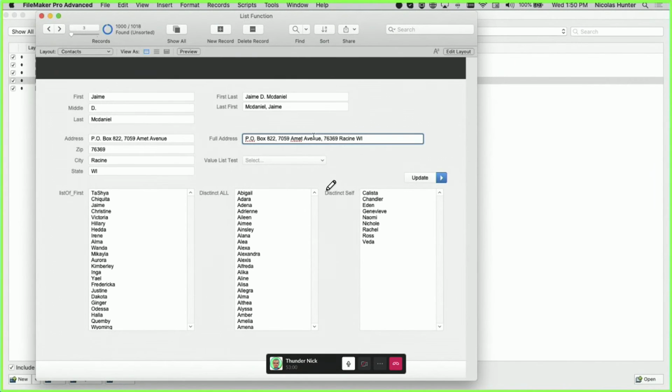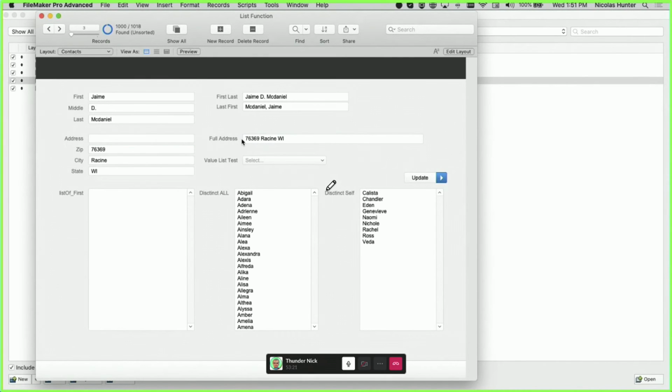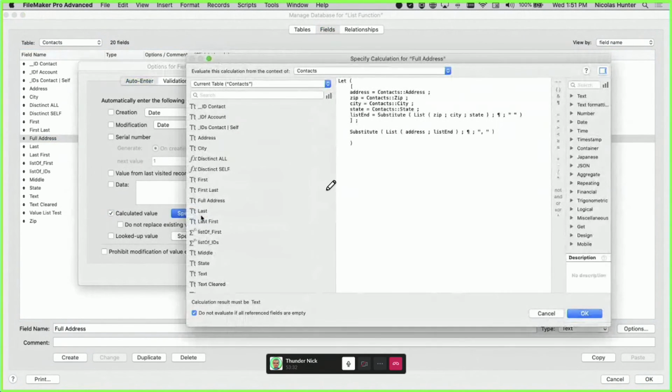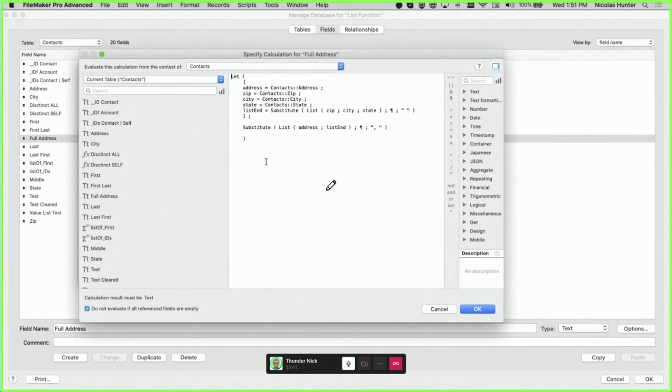So let's get more on this. How many of you have struggled to put this comma in the middle of an address? I would say half the people here, at least I know I have. Because let's say you have only the zip, the city, and the state, for example. If you have only this, you don't want the comma, you don't want the space. If you have a full address, you want it, right? So how do you do that? Exactly the same technique here for the full address, but you do a little bit more. It's a combination of multiple things, and this is where the let statement gets involved.